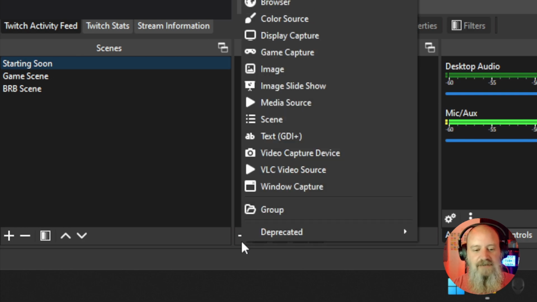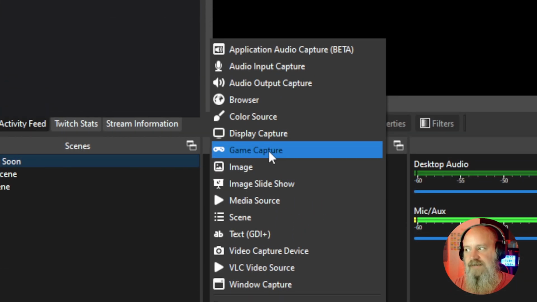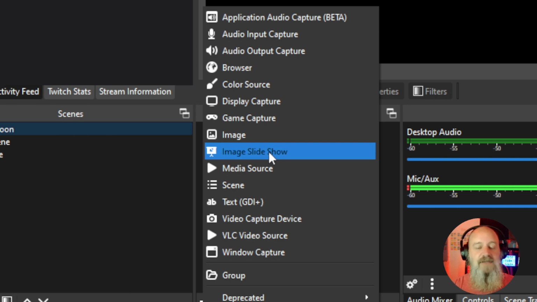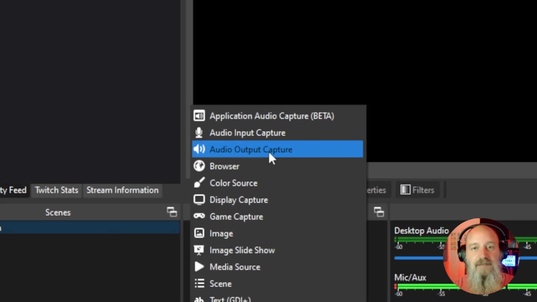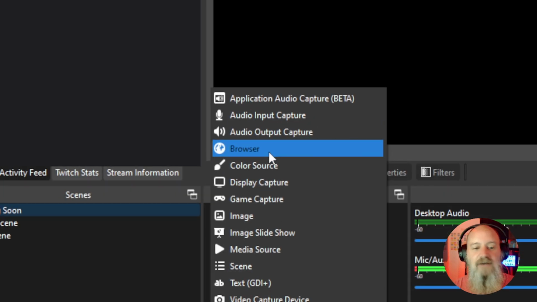So when you click on the plus over here on sources, you're going to see a different list, and we're going to be able to add all of these types of sources. So there's audio input, that's your microphone. There's audio output, that's going to be things like your game or your alerts. A browser source. So if you've ever had anything external that you're showing on stream, sound alerts, for example, anything from Stream Elements, right? Your scenes and widgets that you make in Stream Elements, those are all browser sources. This is where you would set those up.